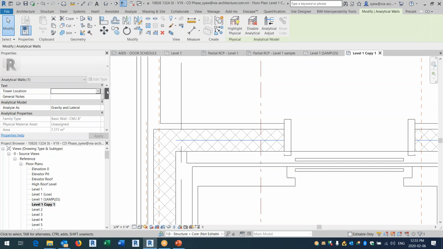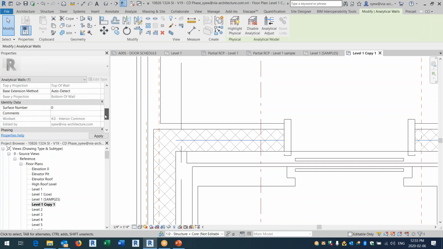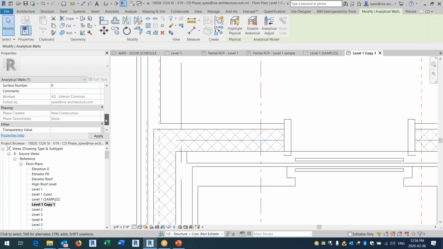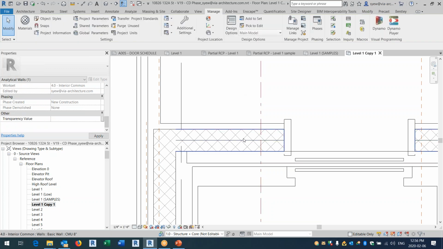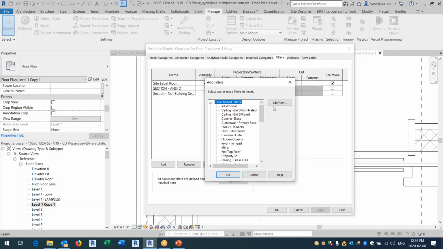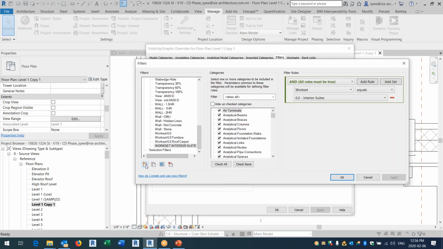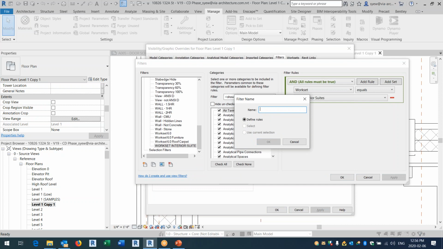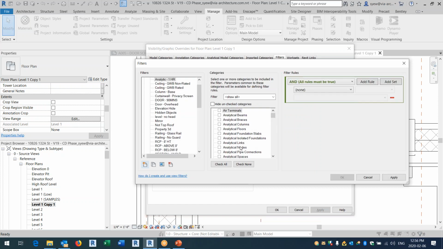So what you can do here is gravity, lateral. There's a bunch of stuff you can put in here, or you can put in a comment like 1 rated or 1 hour, or a transparency value. Let's do analytics. So you can add analytic, let's assume that it is just 1 hour. I'm just going to test it. I haven't done this for so long.